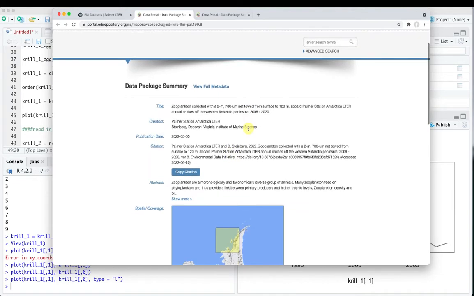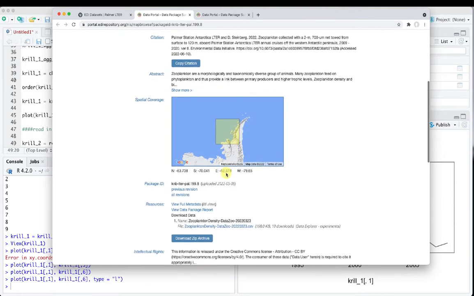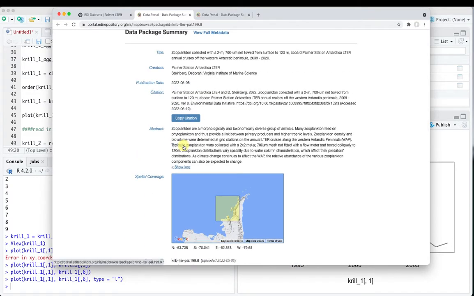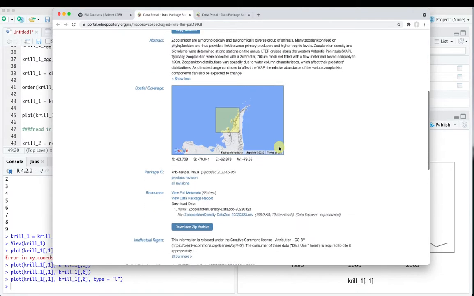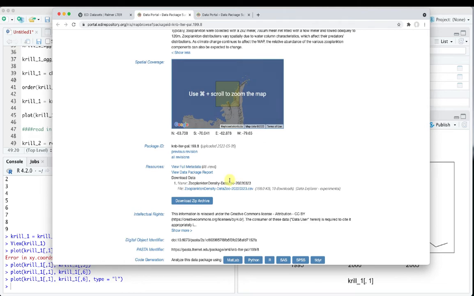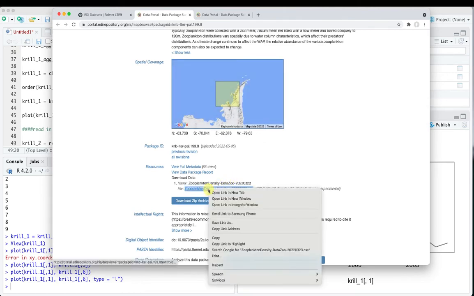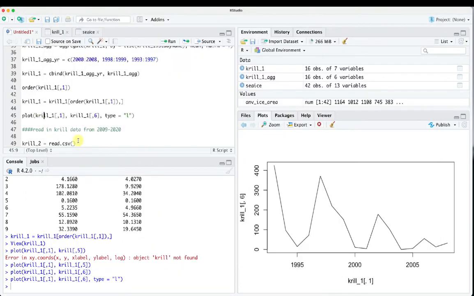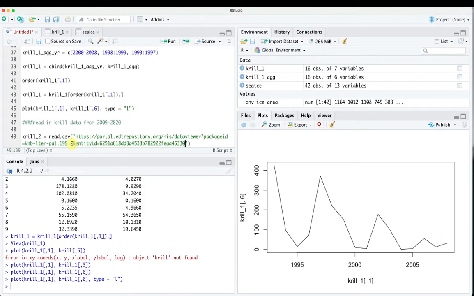It tells you a little bit about it, who took it, the data. It was Debbie Steinberg. And so here's the description of the data, and we're going to come over here and we are going to copy this link address. That's the data that we're going to download. So we want to read this thing. And it has a header. Let's go ahead and read it in.